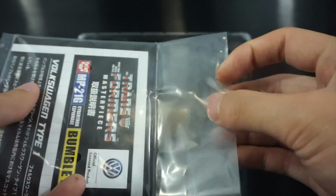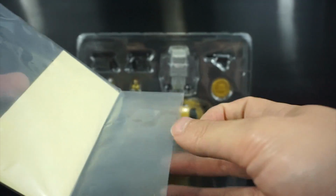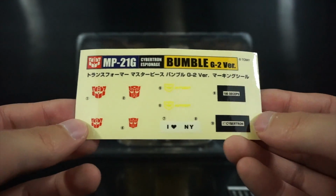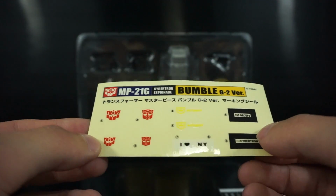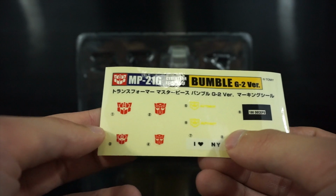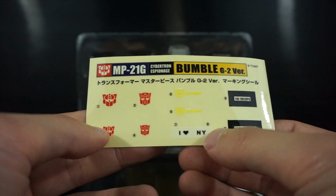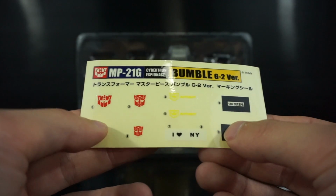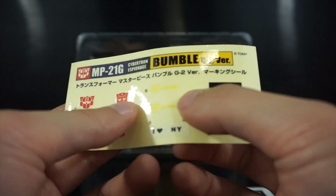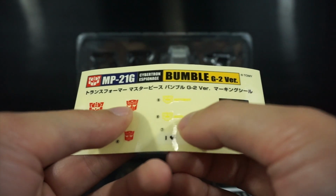Lastly, you get this other baggie that features 2 different things. First, you'll get the instructions, which are pretty good. And second, you get the decals. So a number of different decals. You get a 1 or 2 choice, and that's for the chest piece. The 3 and 4 is meant for the front of his left foot, not the front left foot. He's not 4-legged. 5 and 6 is a mystery to me, so you can barely see it. It's a yellow G2 symbol, and it says Autobot, as does 6.